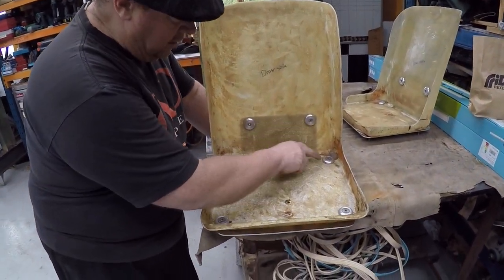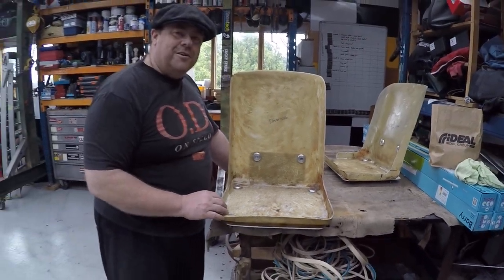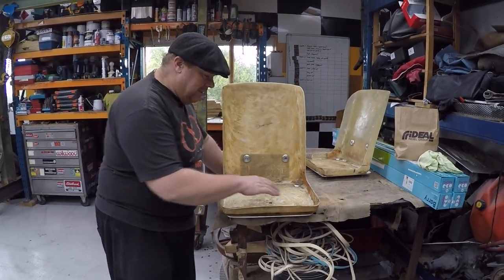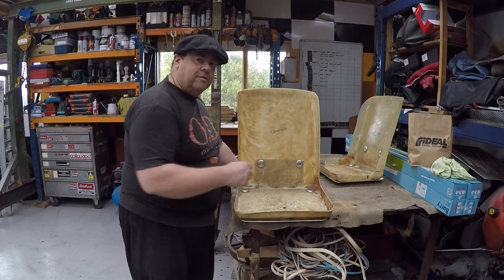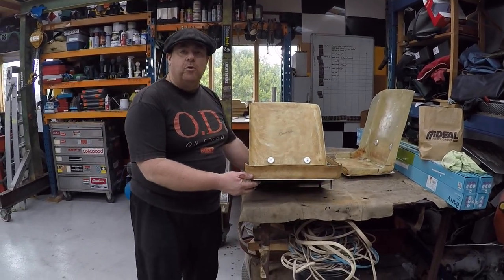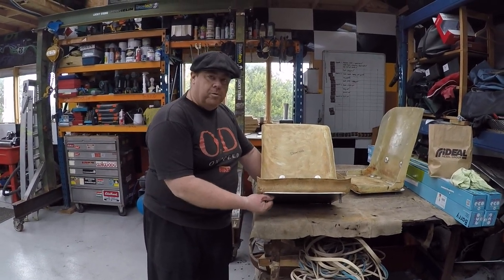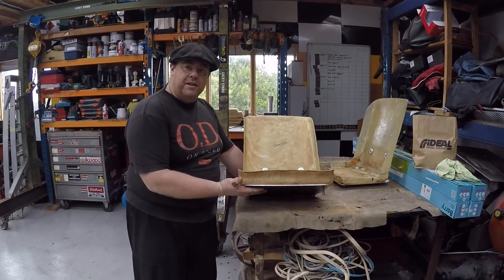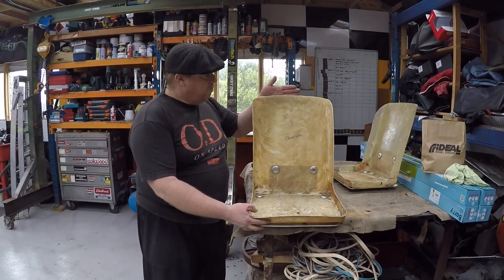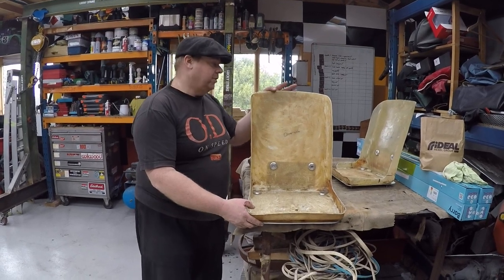I custom made the washers as well. I've made them with nice big radiuses, so when you're sitting on it, it doesn't dig into your bum, because that's not fun. Once the foam goes in on here, you're not even going to feel it. These will be bolted directly through the floor. Once we have the floor put onto the car, these will get bolted directly through the floor with a sandwich plate underneath, making sure that they have absolutely nowhere to go. The top part of the seat will be on the back bulkhead, so they'll be completely supported.